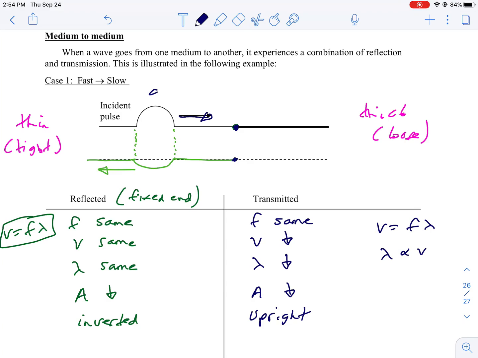We want to draw this new medium with a small wavelength and a small amplitude. So it kind of looks like this. Let's try to make it thicker. Make it pretty extreme too. So there's our thick, loose rope, if you wish, and it's going to be moving at a slower speed.